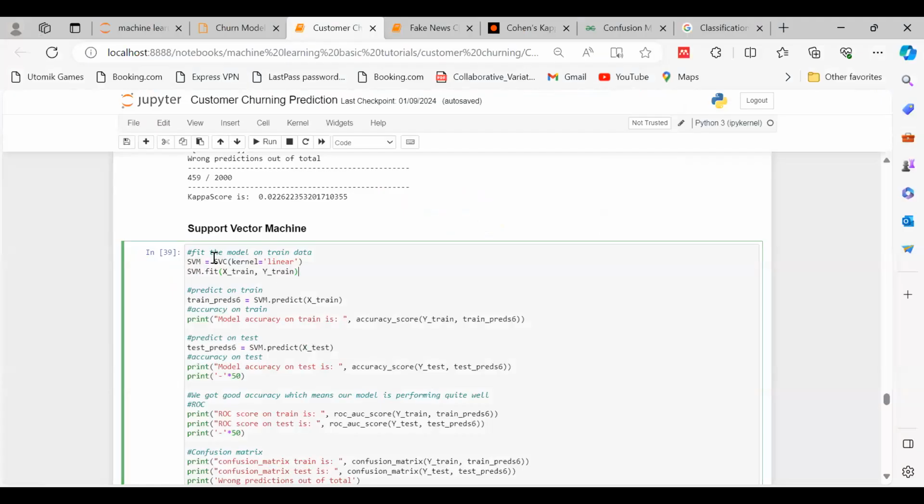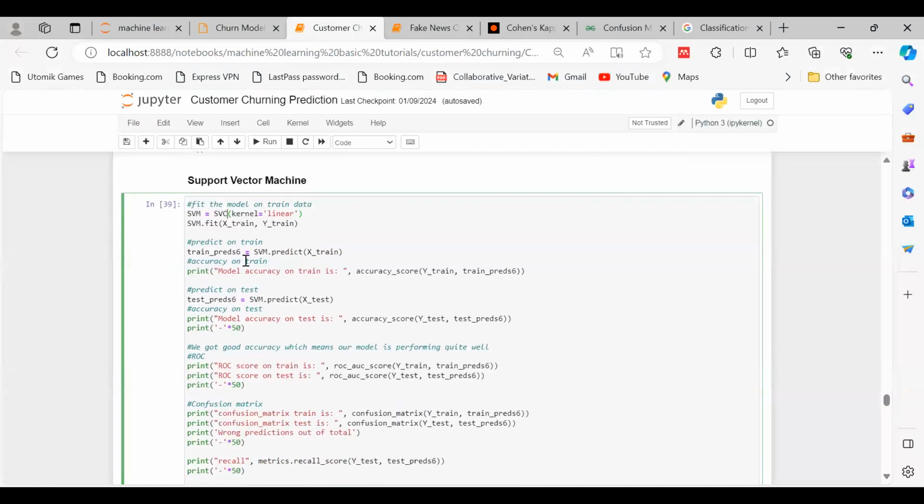For this, it is very, very easy. We are using the SVC, support vector machine. The function we are calling here is SVC, because we are using the linear support vector. That's why the kernel is set to equal linear. So we are calling SVC, this is for the support vector, kernel is equal to linear. And we are again calling the support vector machine dot fit for the train.